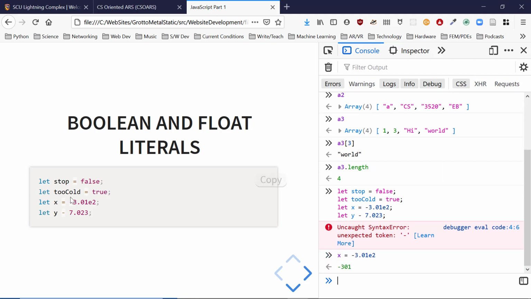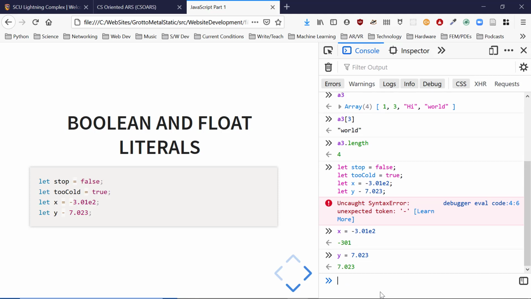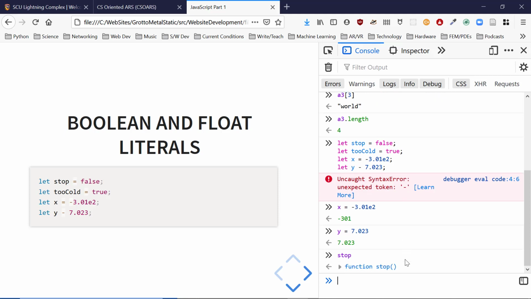What may be happening is that what's getting copied may not be a minus sign. Oh wait, sorry. Let y, that's not an equal sign. Sorry, y equals 7.023, a nice floating point number. Stop is function stop. Whoops.